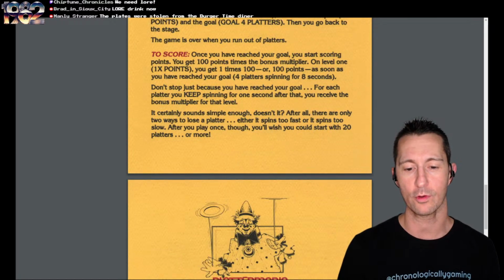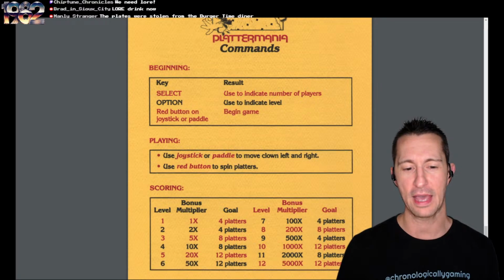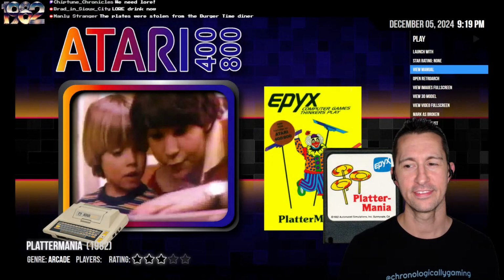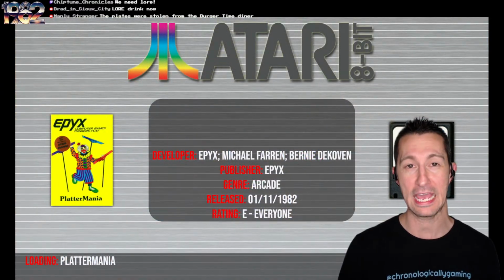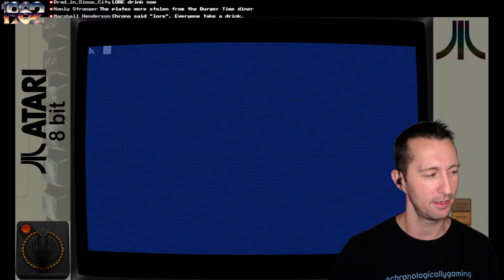It explains how the scoring works here, and we have the different commands to begin the game using paddle or joystick. I got my joystick ready. I didn't bring a paddle for this one. All right, here we go. The first time we've ever spun plates as a video game. This is Plattermania by Epix in the beginning of November 1982. Way to go, Michael and Bernie. Bring it on.